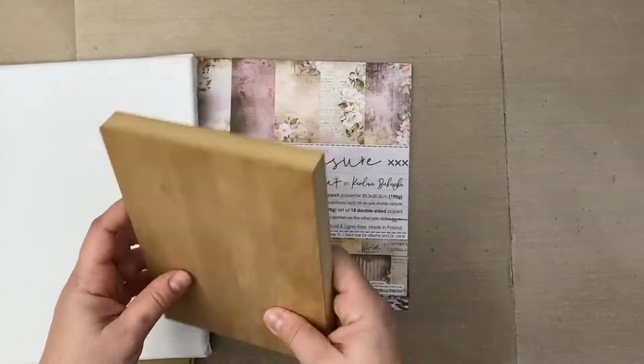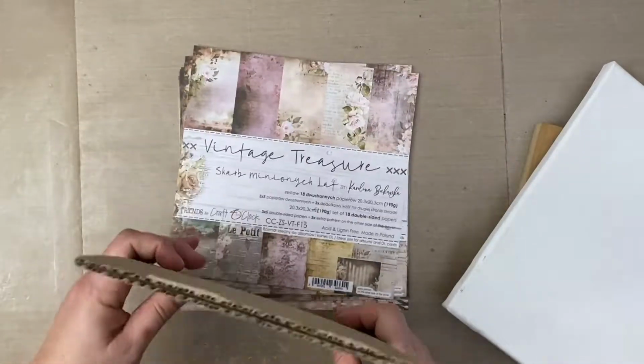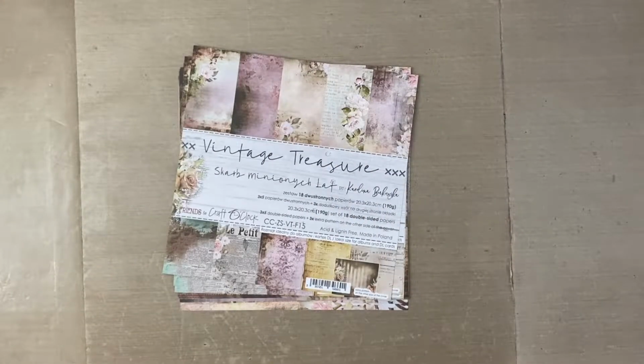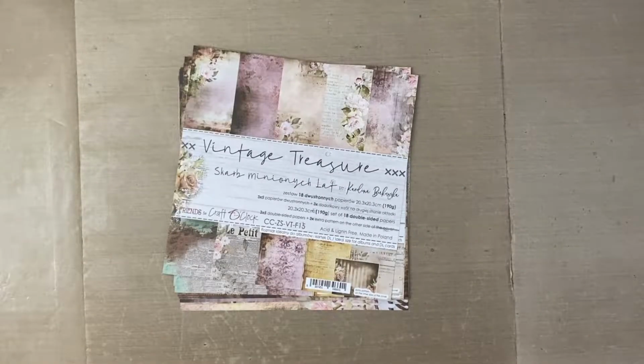Now, if you don't have a frame, you could just use, I got this wood block, or you could use a canvas if you wanted to, or even just some scraps of nice cardboard or chipboard, and then just put it in a regular frame. It really doesn't make a difference. It's just a project. This shadow box frame is just one I had on hand.